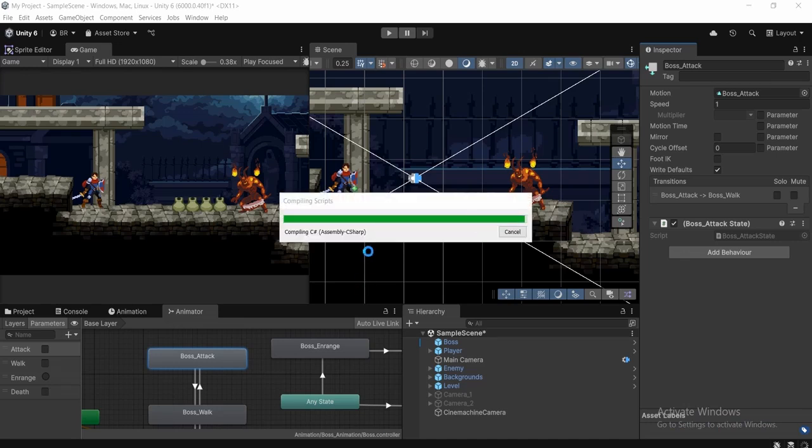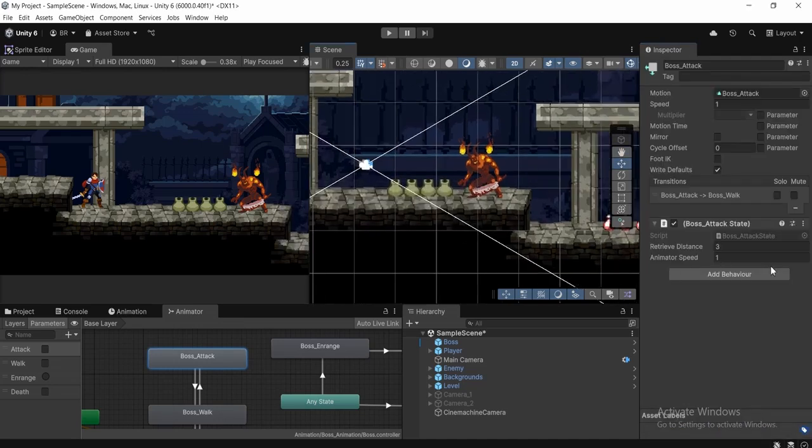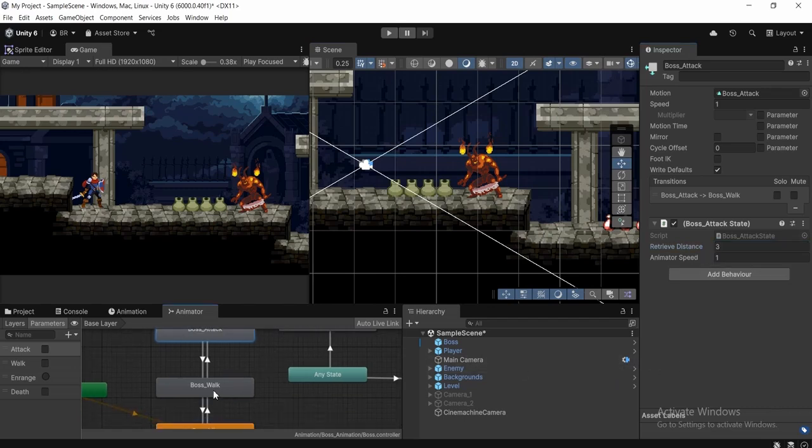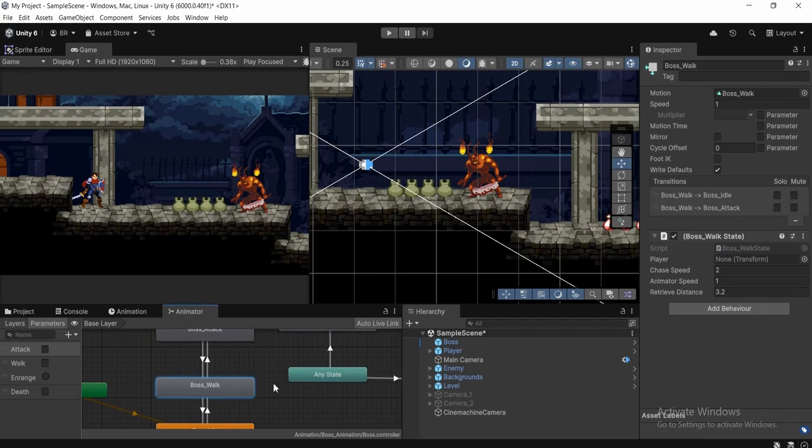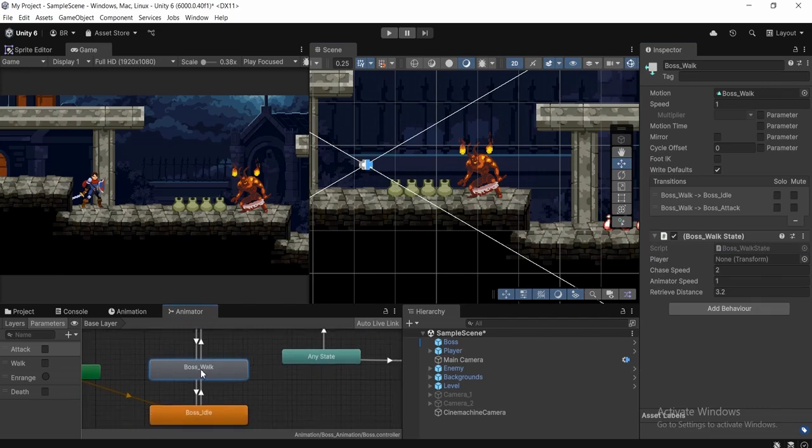Now let's move over to the Unity editor. We can see the retrieve distance we have chosen is 3, and you can increase the value. If I select my boss_work in the Animator tab, basically this animation clip, then move over to the Inspector, in the boss_work state script we can notice that the retrieve distance we have chosen is 3.2.